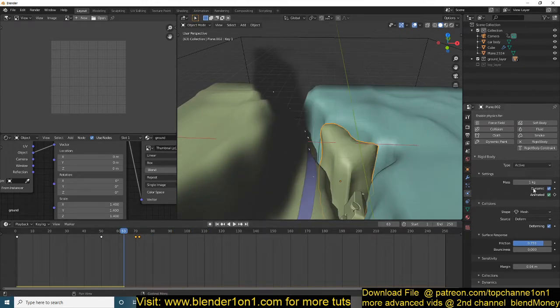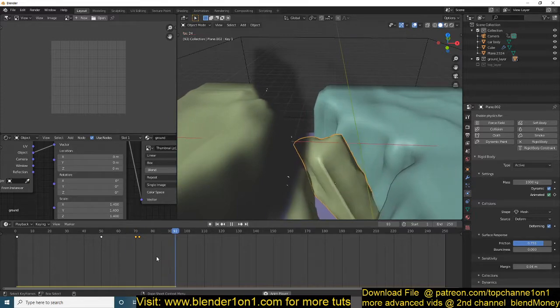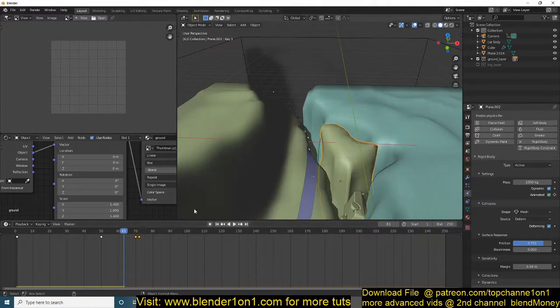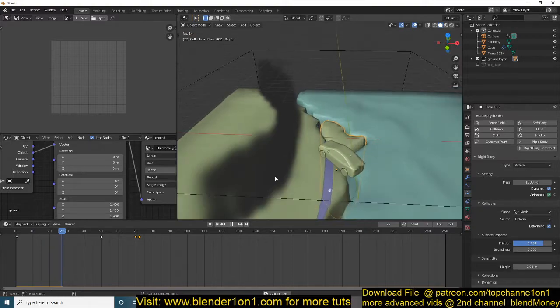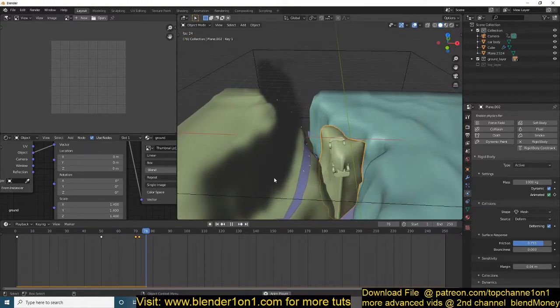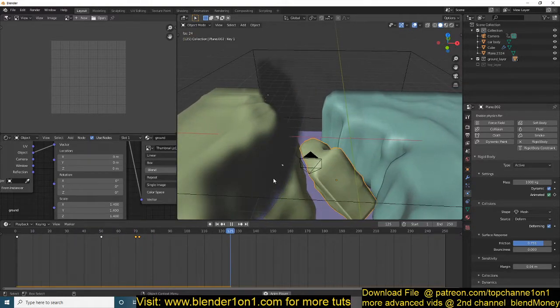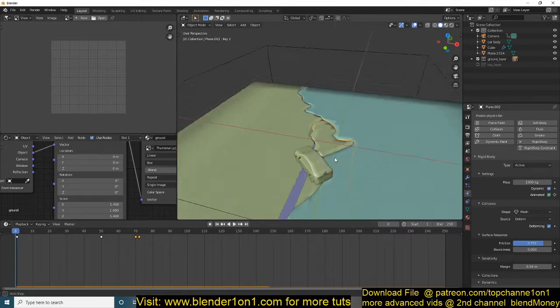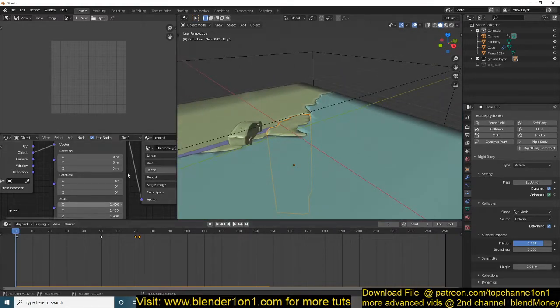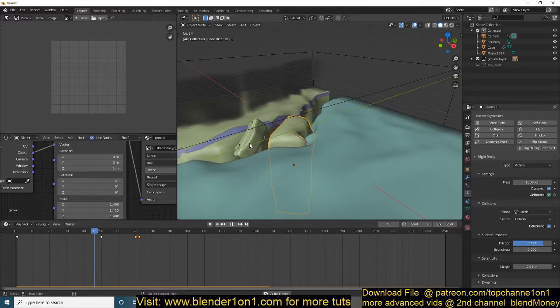You can see I'm going to increase its mass a bit. You can see now. Oh, I think the car is kind of intersecting with that for some reason. So let's see.